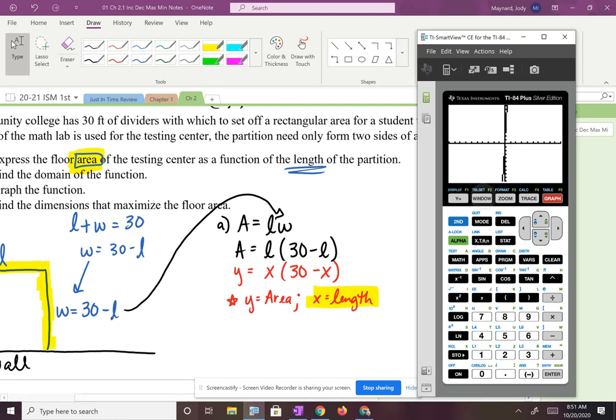So I'm going to look at my window. And our x values, we can go all the way up to 30. So that's what I'm going to put in here. And then I'm just going to see where we're at. So let's go ahead and graph it. All right, so I see this part right here and I see this part right here. So I'm going to make it taller so I can see more. And actually, I might put 40 here just so I can see a better picture of it. And then let's make it 50 right here just to kind of see. Graph it. Oop, it goes even taller than that.